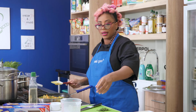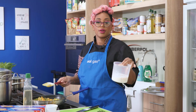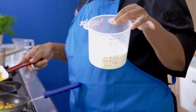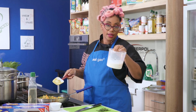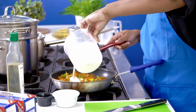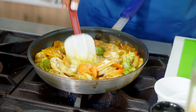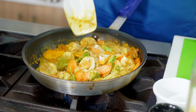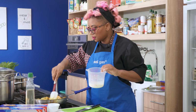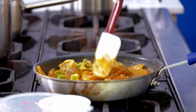But right now, I'm gonna add our homemade coconut milk. So you can see grated bits of coconut because we had some dry coconut from making sweet bread. And we decided to make our coconut milk. So you grate and you grate and you grate and you add water and you run it, and this is what we have left. And I did leave some coconut bits in there. So I'm gonna just add this. And coconut milk, of course, is a very healthy fat. And since we made it at home, we feel very special. And we're just gonna let this sit.